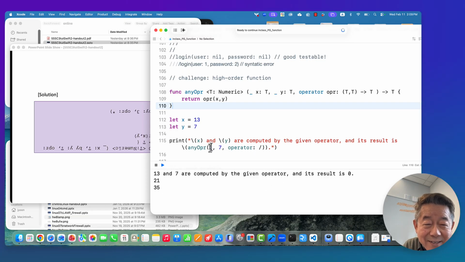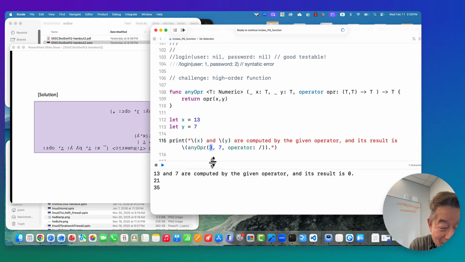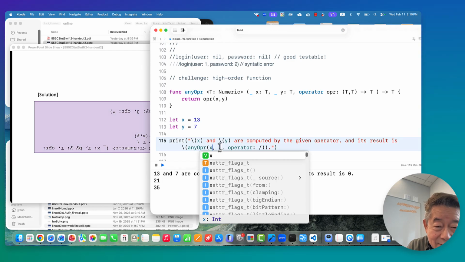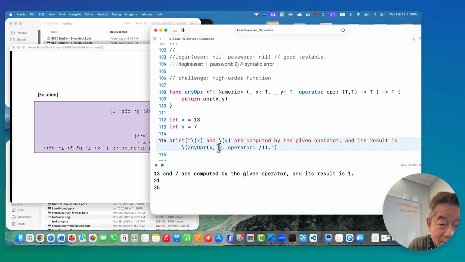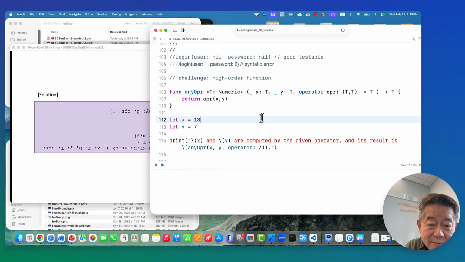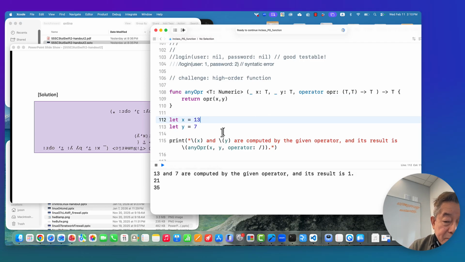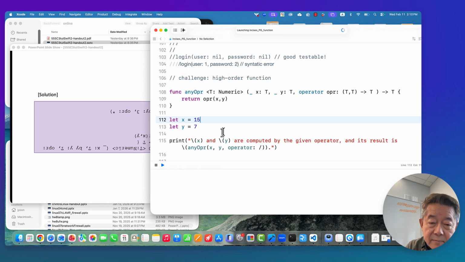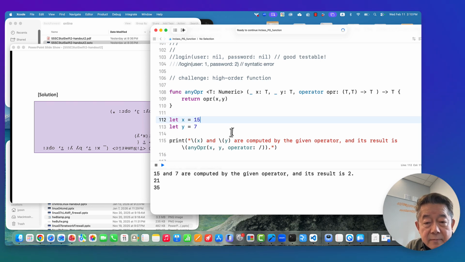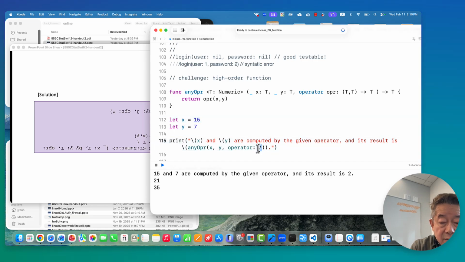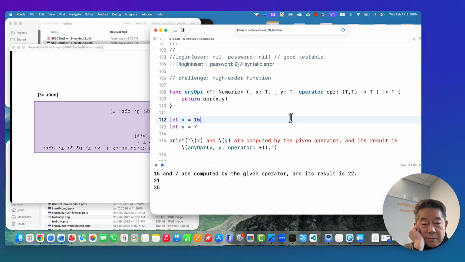Oh, yes. Sorry, should be x. Thank you. Or we can do the plus sign here, then it'll be plus 22, right? It's very handy, right?